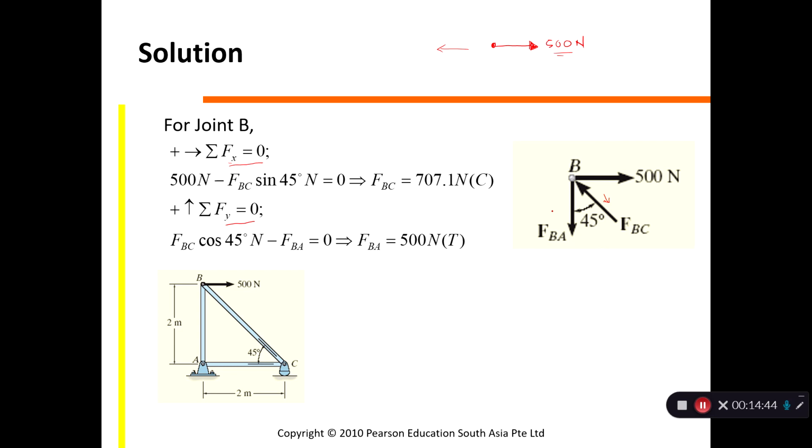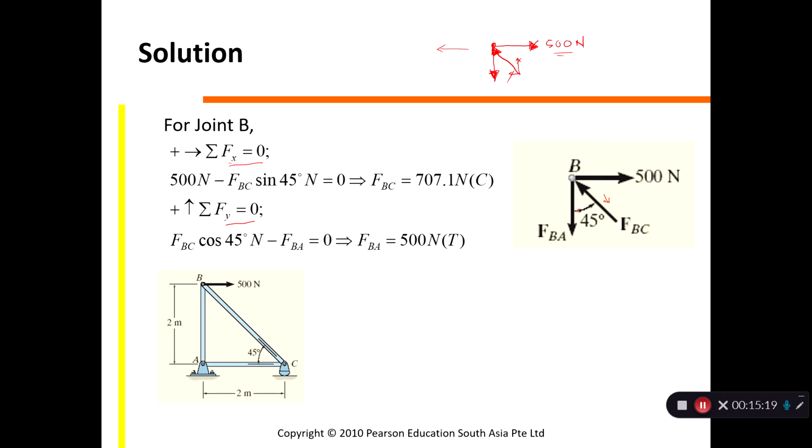Alright, now FBA is the same. So now you have a force going upwards. Now the left is already balanced by this. Now it's going upwards, so the only way to balance that is to have a force going downwards. So FBA is downwards because we need to balance the forces. Okay, now you've figured out the free body diagram. This is how it looks like.